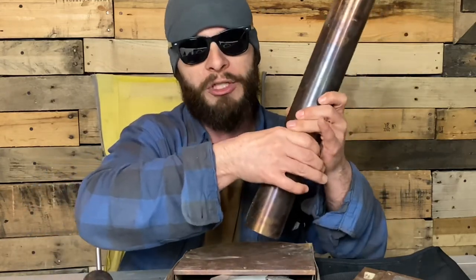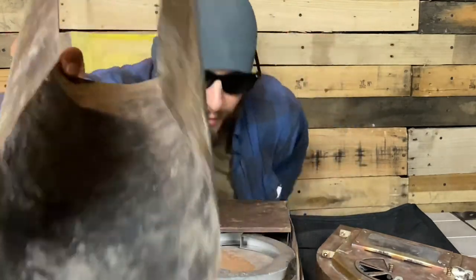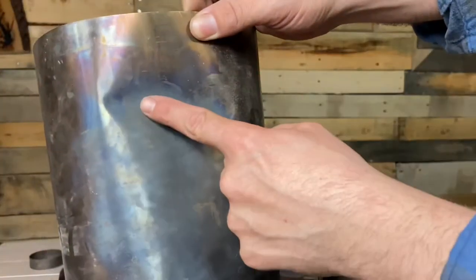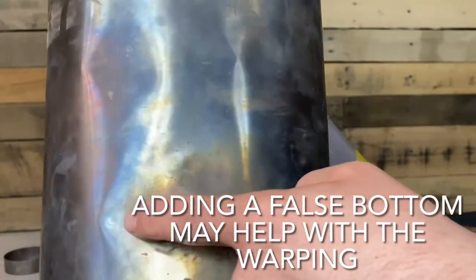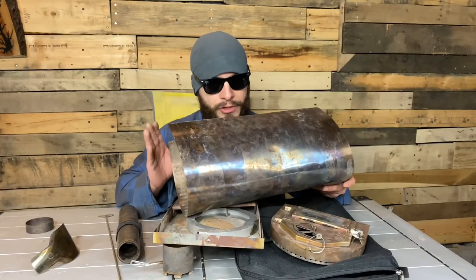So 7 times out in my tent, I have used this stove, and the stove body is warped pretty darn bad. Let me show you if I can get this off. Now, I don't know how much, there is a dent. It kind of went back from me rolling it up, but now after unrolling it, you saw that it dented again. Oh yeah, you can see this huge dent here, huge dent here, huge dent here, and this dent here. Now, like I said, this is after 7 times using this stove.